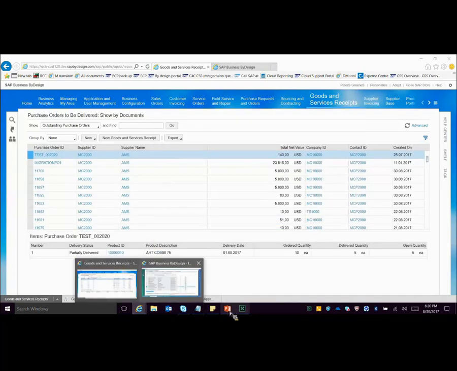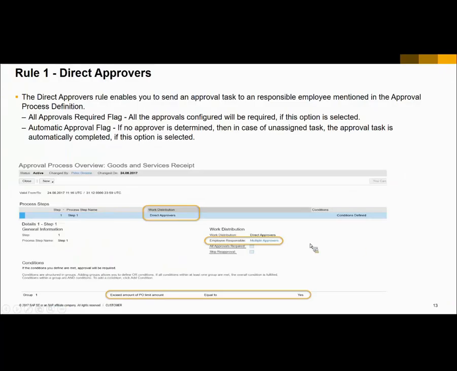What we would do is I'll take you through the different ones from the PPT itself. As you can see here, direct approvers. What we have maintained is multiple approvers here for this direct approvers, which is a simple work distribution to people, based on the condition called exceed amount of PO amount. So this particular condition, we need to know about this because this works only for those goods receipts created against purchase orders which have a limit item, not for the normal purchase orders. So based on this, there'll be the 2 approvers.